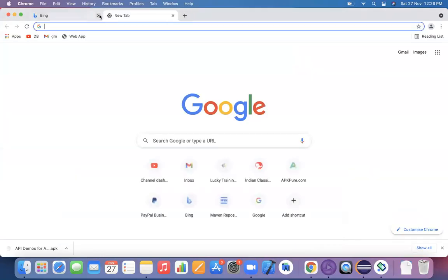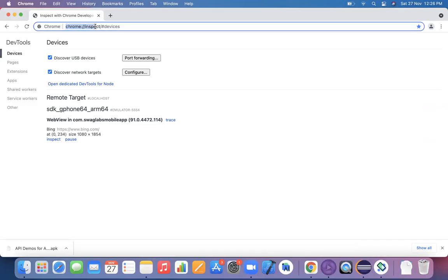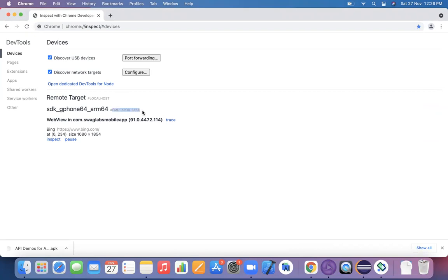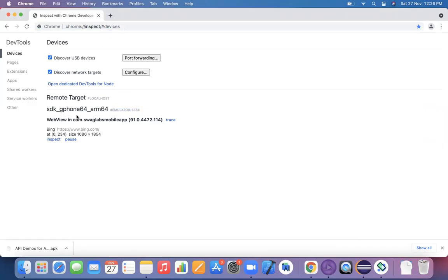So here, there is one URL, which is Chrome inspect devices. What it will display is, on this particular emulator, what mobile instances are there and what web views are there. This one will pull out all the web views. In Chrome inspect devices, it is stating that, buddy, on this particular mobile device, I can view a web view. This is the web view, this is the trace. This web view contains this URL. Would you like to inspect that session?